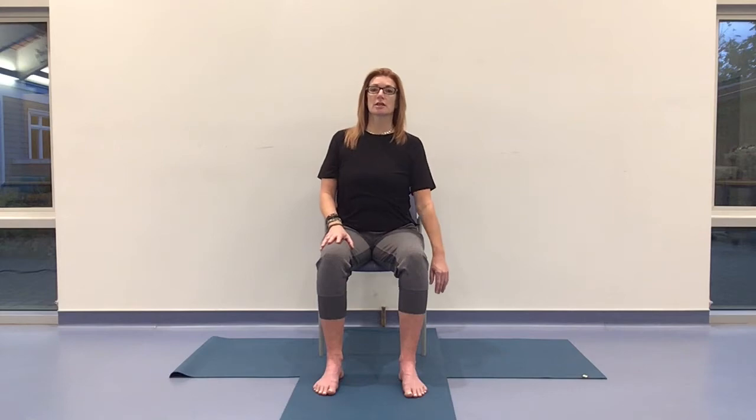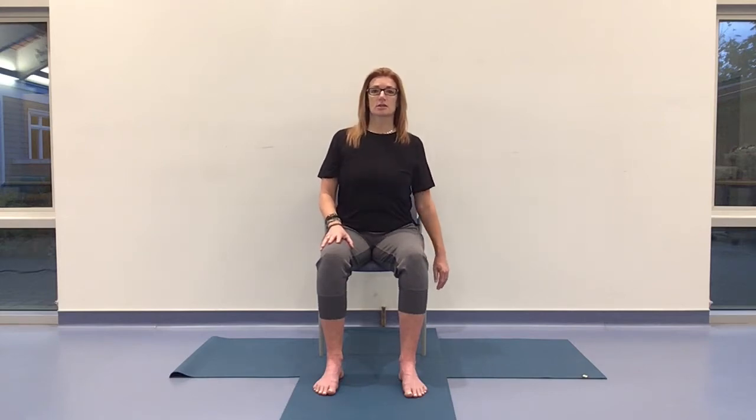And then we'll take it around in the opposite direction when you're ready. And again, everything can be done with a soft gaze, lowered gaze, or closed eyes. So we turn inwards, allow our internal experience of this movement to guide us. One more.